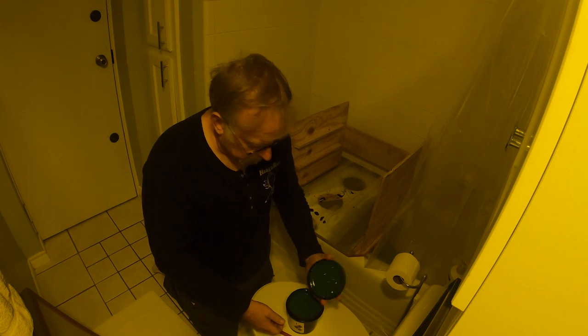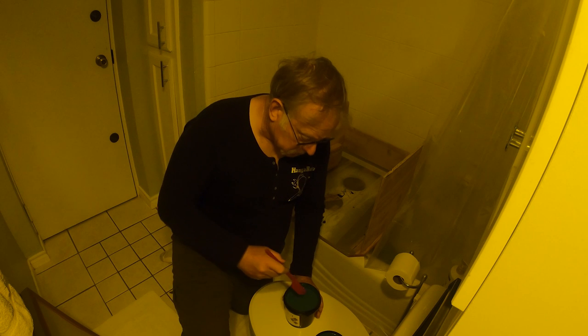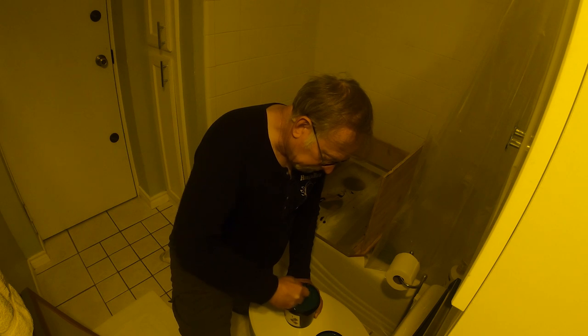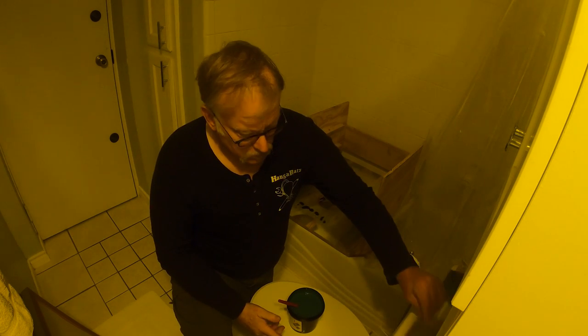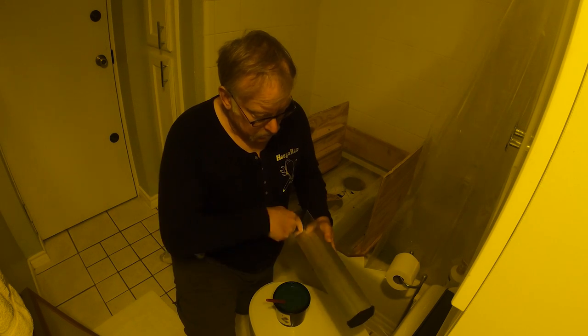Okay, there we go. So that's what all the emulsion looks like. Now what I'm going to do is I'm going to stir it just in case there's any settling, whatnot. Now what we're going to do is we're going to apply this with a trowel. And this is kind of a screen printing thing. And all it is just a trowel.